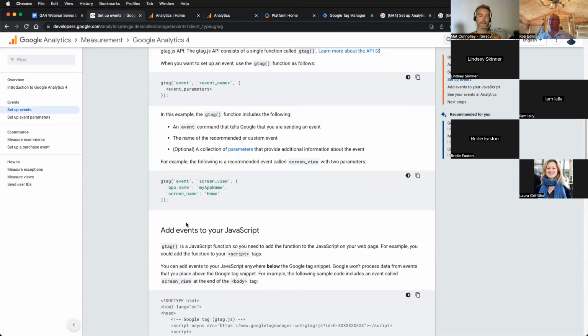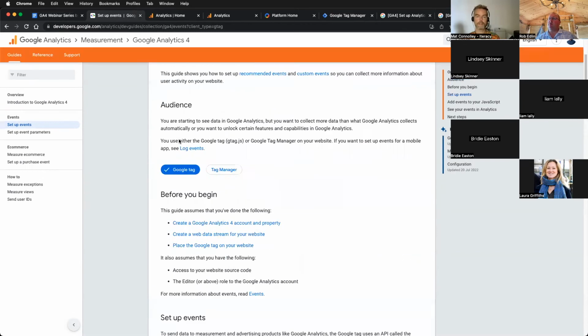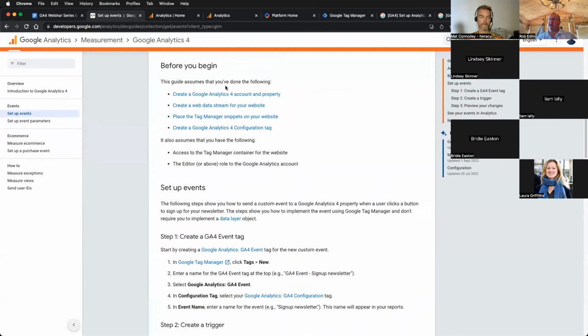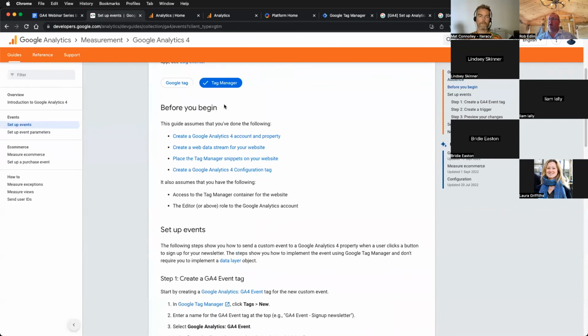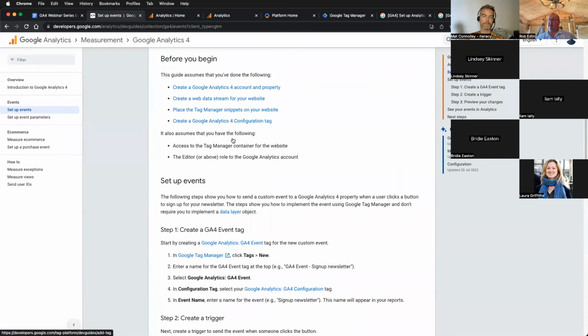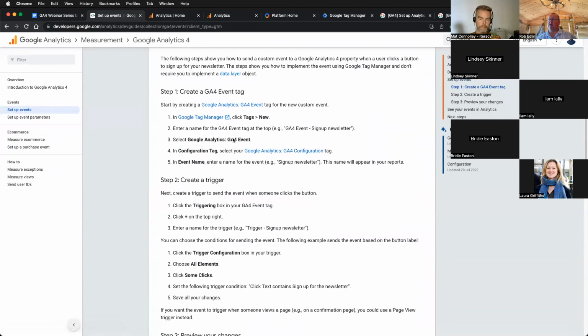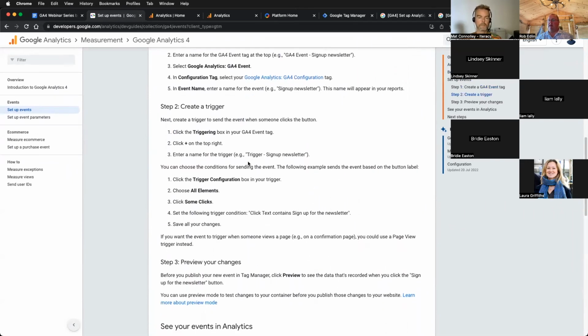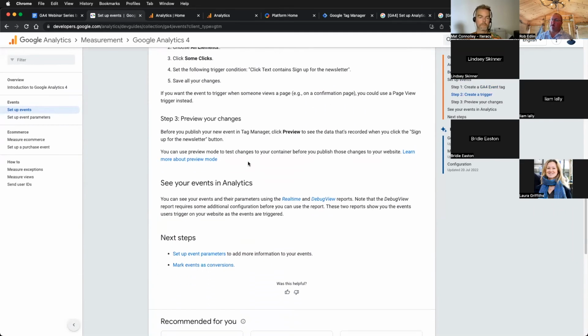So that's pretty well documented. If you take the Google Tag Manager route, again, documentation is here for you, and there's a guide of how to implement that, and it will tell you how to create the GA4 event tag, the configuration tag, and so on. So it's just a case of following that guide there.